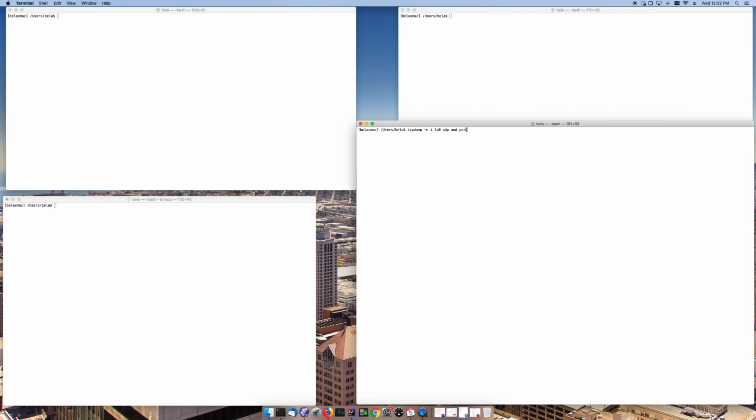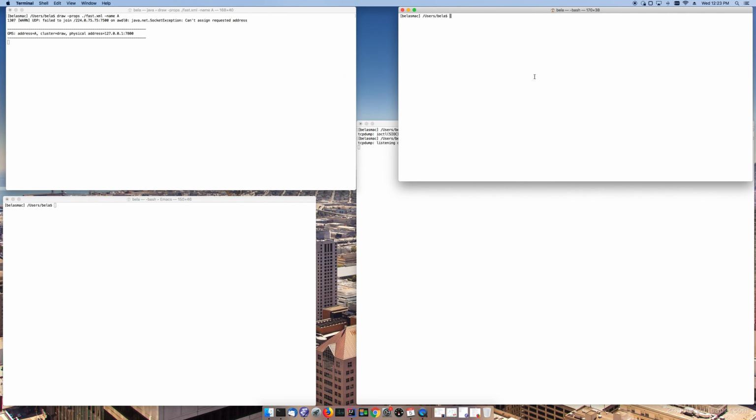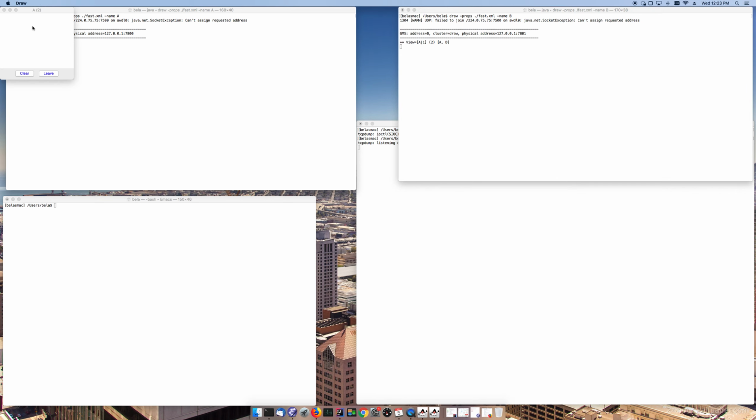Port range -i. Now we need to write this to a file. Let's call it dump. And now we're starting the two instances. Generate some traffic and kill the two instances again.